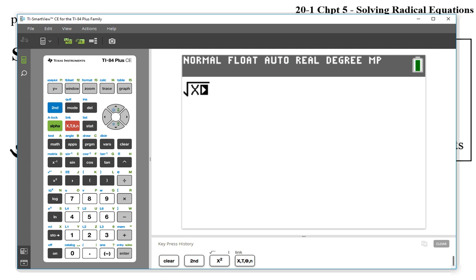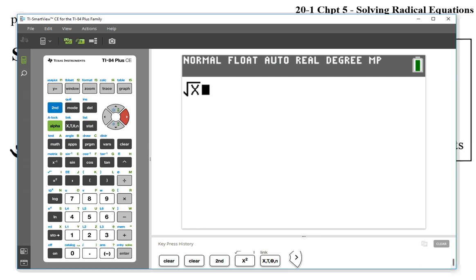Make sure that you don't keep punching in, because if you keep plugging in, you're going to be under the root sign. You don't want to be. So when you want the root of something, oh, that didn't work. I just want to clear everything. Second, to get the root sign, we want root x. Use the cursor to move over that highlighted red button. You can see you're now out of the radical.